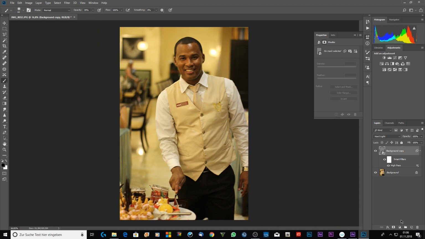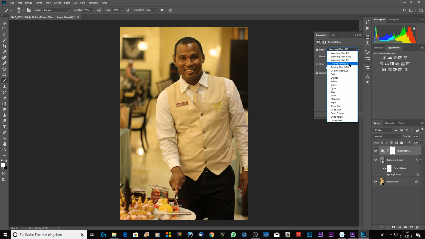And now, simply to adjust the white balance, I click on this small ball icon here, go to Photo Filter, set it to a cooling filter, and now I pump it up a bit, so bam. Now I have a photo that I can use instead of a photo that I can't use. You can especially see it on his teeth here.